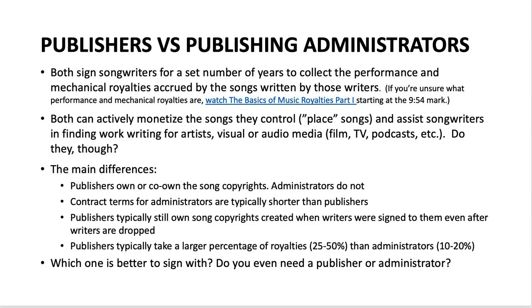Publishers and administrators will promise you a lot if they're doing creative stuff, like, hey, we're going to get your songs in this film and TV show, we can hook you up with all these writers, we can hook you up with all these artists. Not because they don't try, but there are no guarantees when it comes to that, right? You could be one of 200 writers they have signed, and maybe you're not a priority. They could be really trying to get your stuff in films and TV shows, but it just doesn't happen. So I wouldn't sign with somebody based on those promises. I would sign with them based on how much money you think they're going to collect from you, and when it comes to a publisher, how much money they're giving you up front to sign that deal.